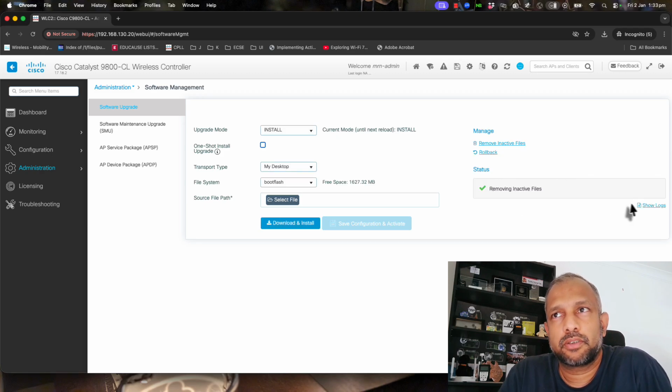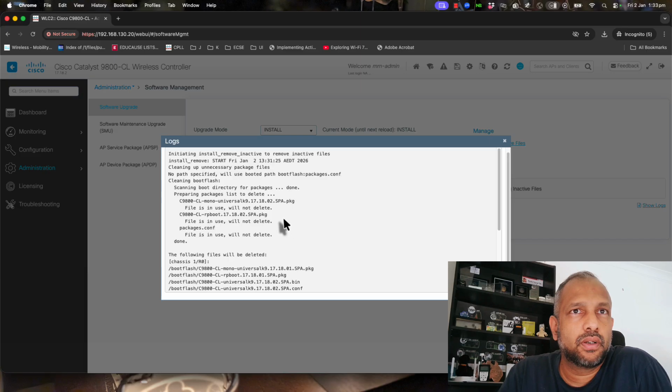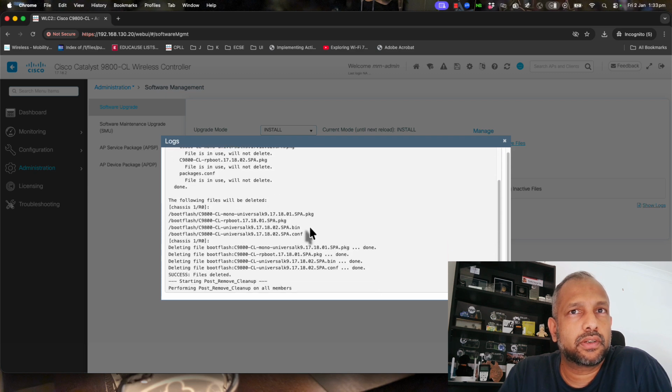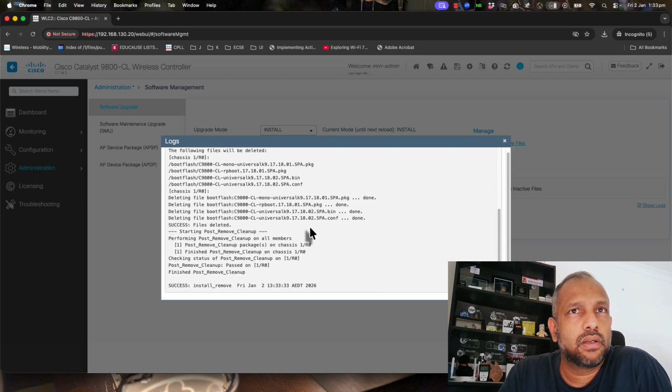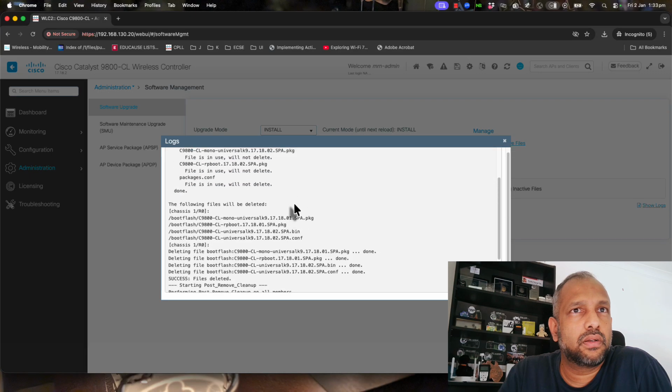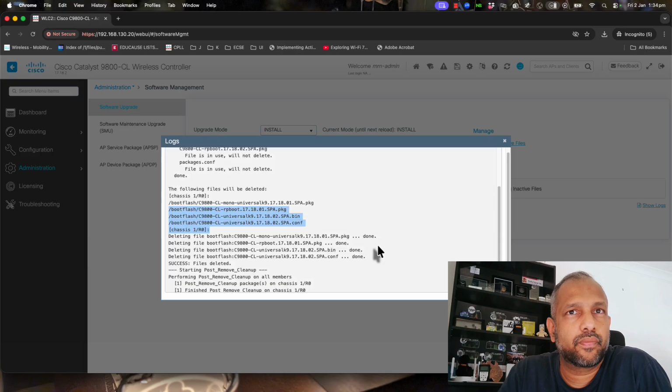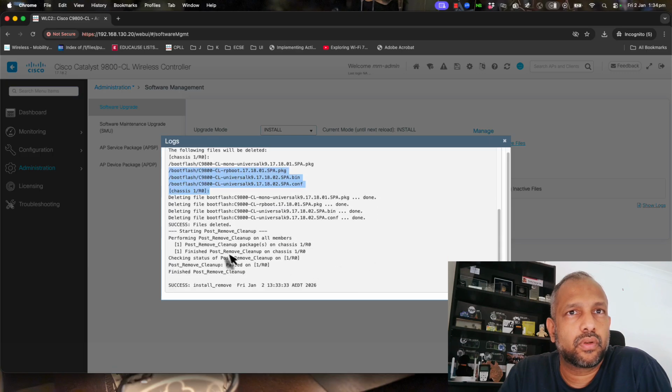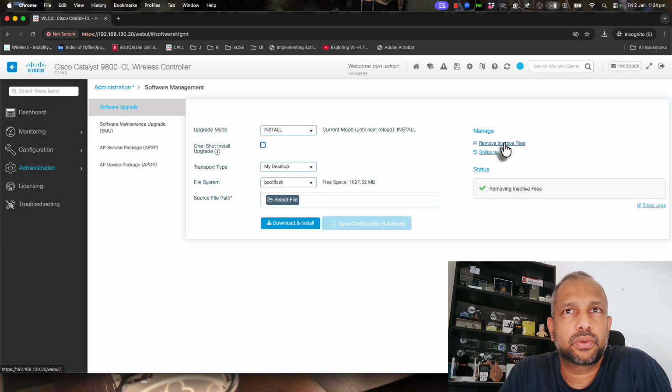It says basically that the file cleanup has been done. Some of the unnecessary files, and these are the ones being deleted. The following files are being deleted: 17.18.1, which is not necessary. But this one, again, maybe not necessary, this bin file and conf file. Everything has been cleaned up, so it looks good.